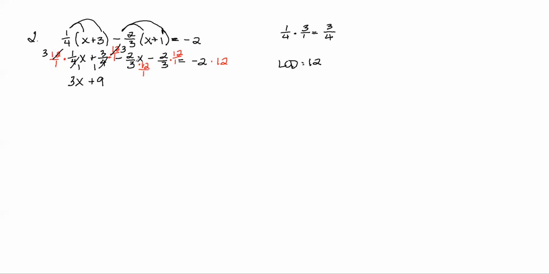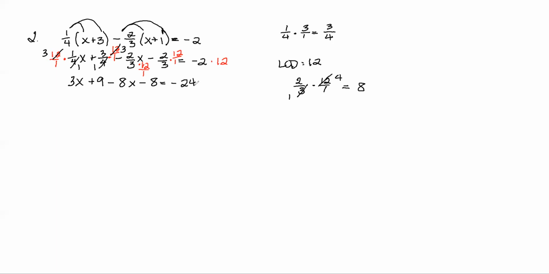This next one here, I'll go ahead and do off to the side just so we don't have a ton of fraction multiplication going on over here. But we can go ahead and reduce again. So reduce the 3 and the 12 by 3, so we get 1 and 4. The bottoms are 1, so we get 2 times 4, which is 8. And back to here, remember there's a minus sign in the front, and then we have an 8x. And then minus 2/3 times 12, it's exactly the same as what we just did, so it's 8 with that minus sign. And -2 times 12 is -24.